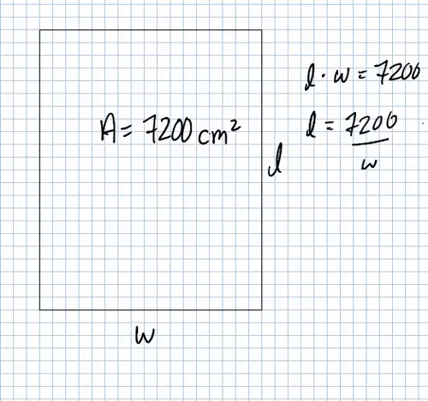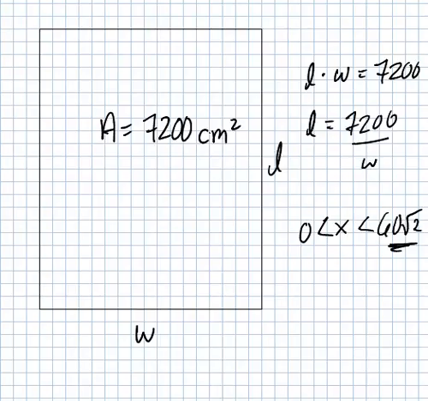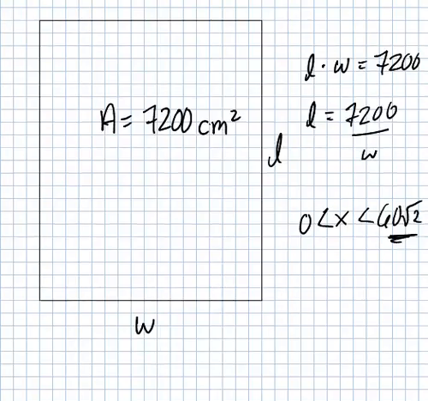But then people were wondering how come they get the domain as being anything less than 60 root 2, anything greater than 0. This is kind of a matter of semantics and just definitions. Really, you could say that the width could be anything over 0. But then they stop at this point for a good reason. Let me show you why on a more simple example.